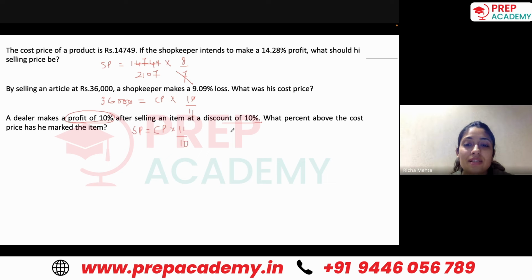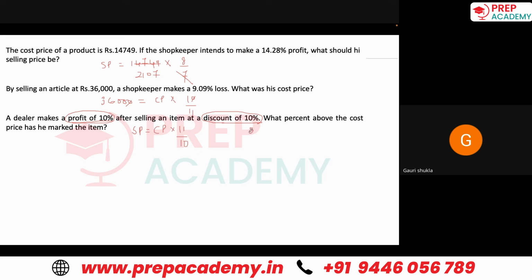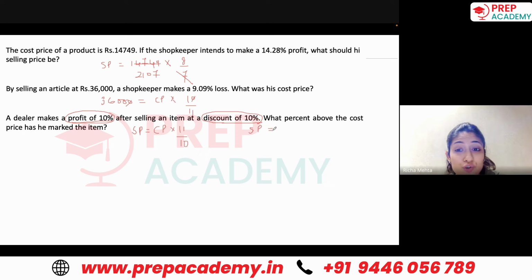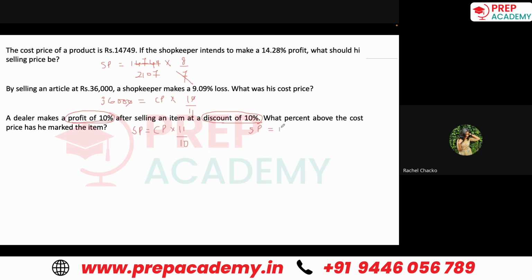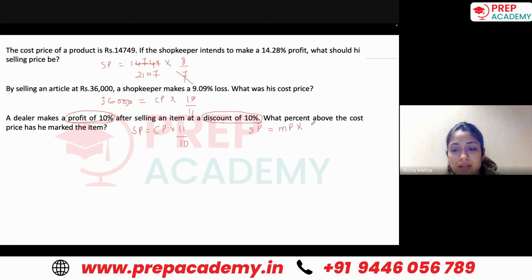Now let's come to the second term. There's a discount over here. So how do you relate discount and selling price? Selling price is cost price minus discount. Not cost price, market price. Oh, market, sorry. And what will be the multiplier in this case? 9 by 10. Perfect. Did you understand both these equations?